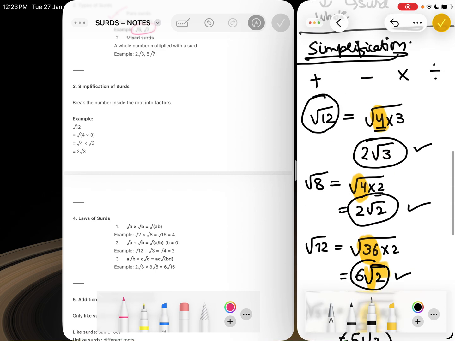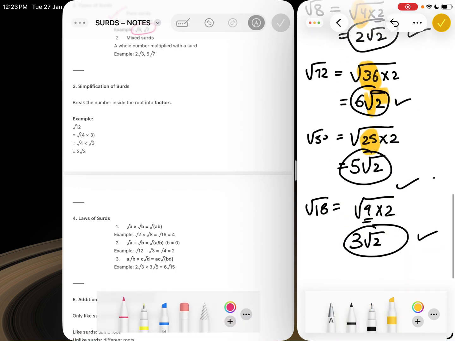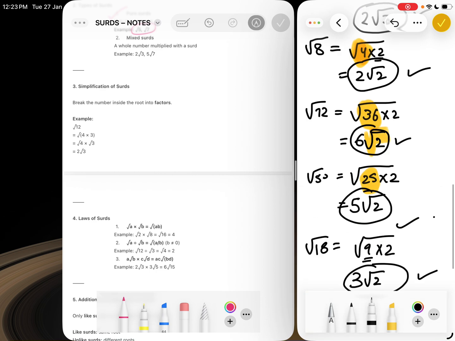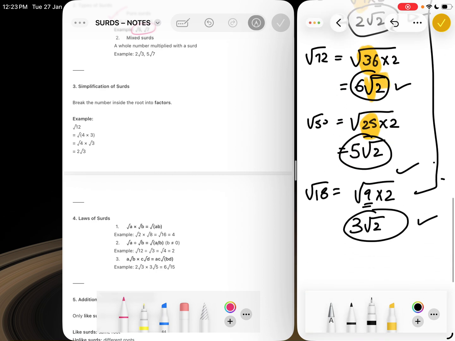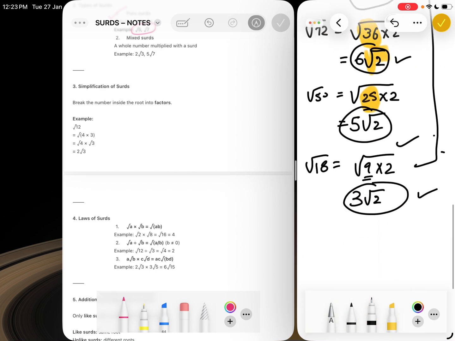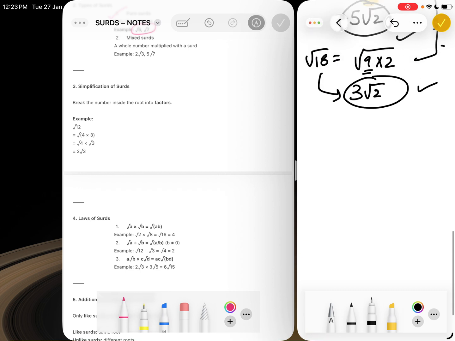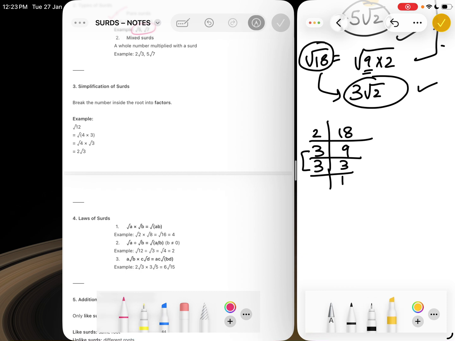But if a student says, ma'am, I can't think of numbers like this, that 4 into 3 is this, or think of squares, I need a faster and simpler method. Okay, honestly, this is the faster method. But if you don't want to think so much, I will give you a shortcut for how we can write this. See, it is root 18. Do prime factorization of 18. 2 times 9, 3 times 3, 3 times 1. Wherever you get two of the same number, we have a pair, correct? So this will be outside and the remaining one will be inside. See, that's how we have done it.